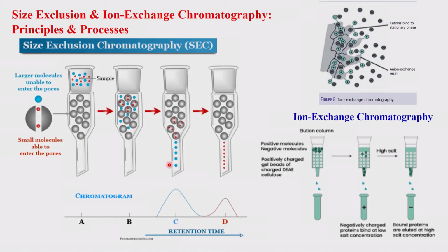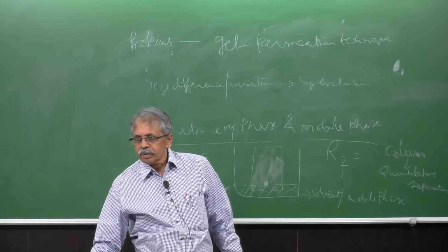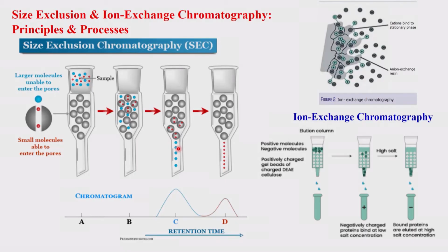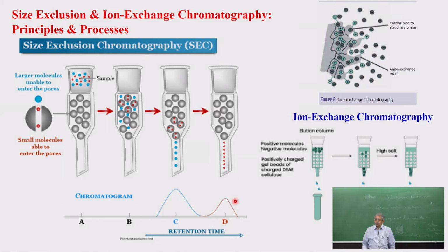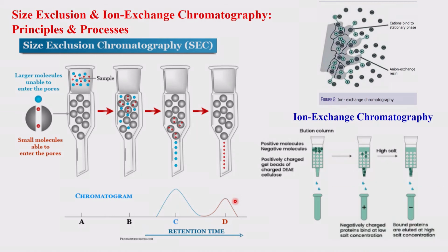So in this you can see the first elution, and the next elution is coming over here. Therefore the x-axis will be time. You start your clock and you start collecting. Up to this time not much of your sample has come, but here the blue sample has come and here the red sample has come. So there are two things. Similarly, if you have three, four, five with different sizes, they are excluded by size. That is why it is referred to as size exclusion. Hope that is clear and understandable.